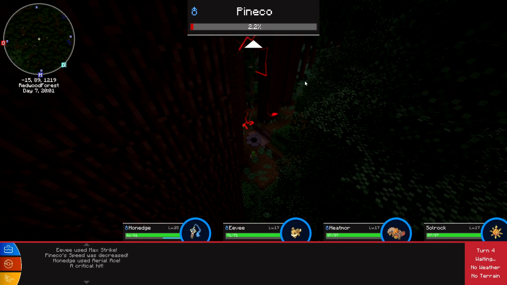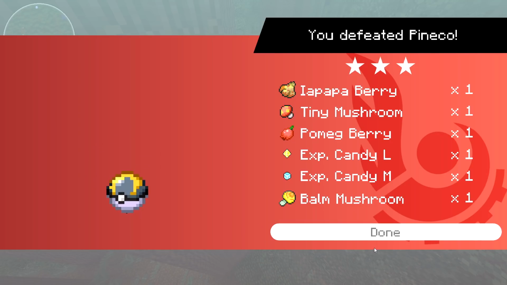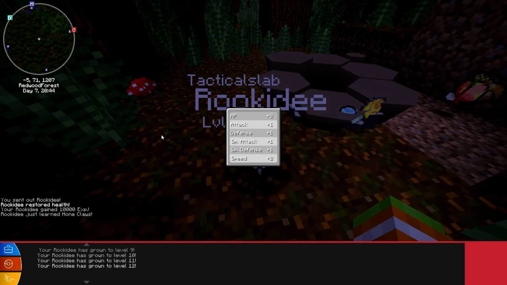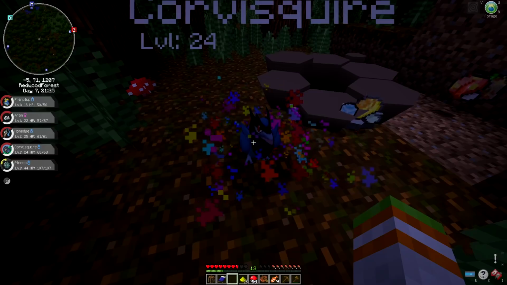This was my first time attempting a den, and it was pretty easy due to the fact that we had a Heatmor on our team. I threw an Ultra Ball and caught it. I also got a large candy from beating him and used it on my Rookidee. He went from level 7 to 24, which was absolutely insane, and evolved into a Corvisquire.